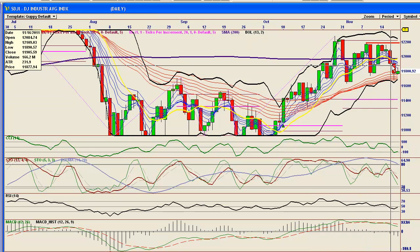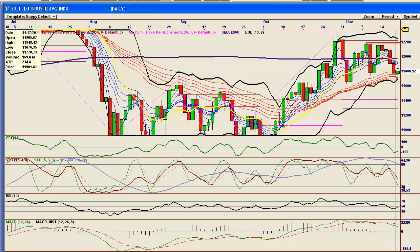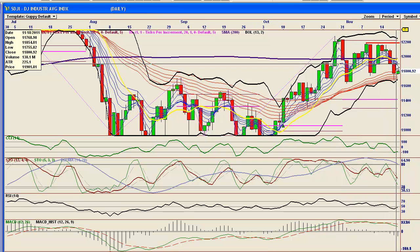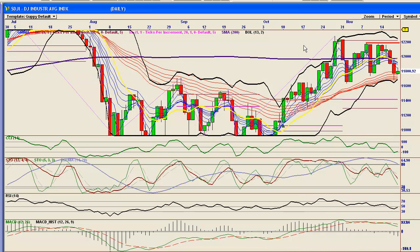What can we see today? Well, we still have the middle Bollinger Band above the short-term moving averages. Short-term moving averages are pointing down, getting crossover and separation. Still have a little bit of room to move. If we have a big down on Monday, we could achieve a complete crossover and separation prior to entering the bar, which would break the bar down, or at least increase the odds of it happening. So that's nice. Still below the 200-day moving average.